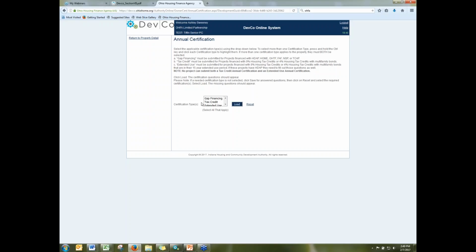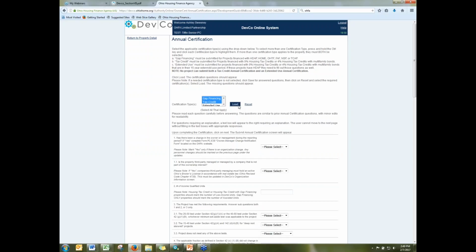You're going to first select your certification types. There's gap financing, tax credit, and extended use. If you have tax credits and gap financing, you'll want to select both of them. And to do this, you can click on gap financing, and then also using the keyboard, press Control and also select tax credit while you click. That'll highlight both of them, and then you can click Load.